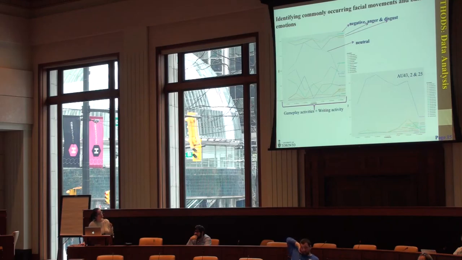For this participant, we can see they experience active emotions more often, pretty much across the entire activities. But one thing you can see is that the neutral state is very dynamic. You can see the peaks and also the dips. On the left side is the screenshot of the AU profiles, the facial action units, the muscle movement profiles. Here, you can see the three most frequently occurring units, like AU 43, 2, and 25.